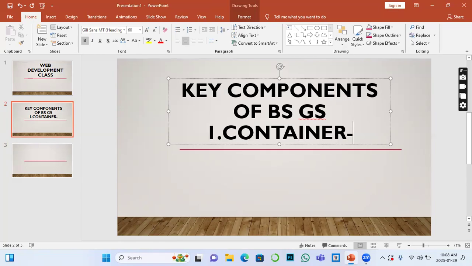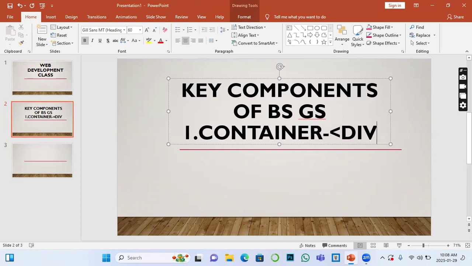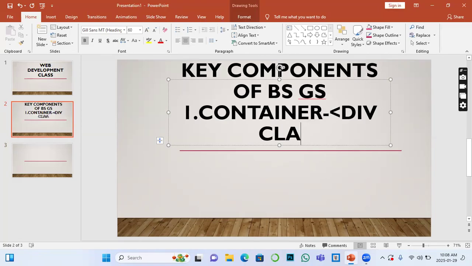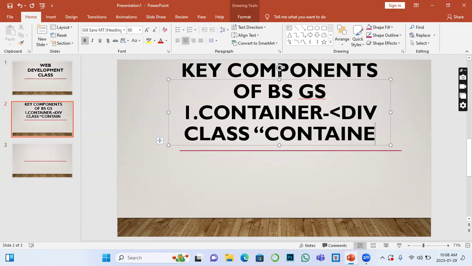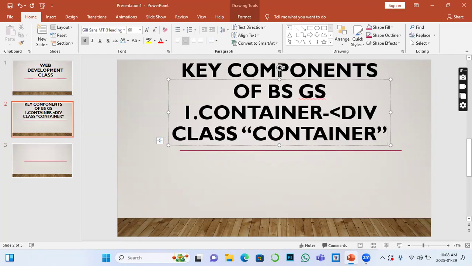Full stop. It is usually a div with a class, usually a div with the class container.